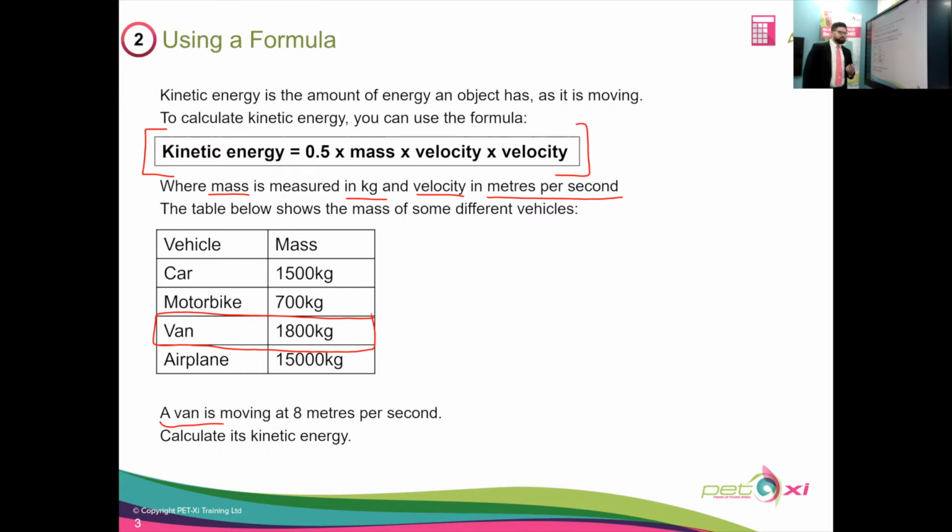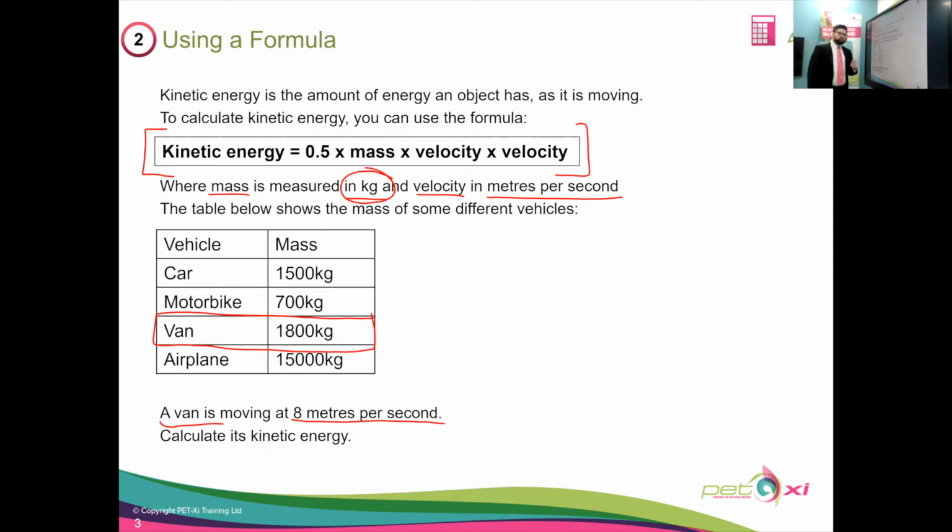Now, you need to be careful with some of these questions, because where it is said here that mass is measured in kilograms, you could get a question that would give you the vehicle, for example, in grams. You would then have to convert those grams into kilograms to make sure you don't make any errors when doing your calculations. Just a little tip there for you when you go along. But for this example, we don't need to do that because we're measuring in kilograms and the weight that we've been given is also in kilograms. So we've got that, and we know that the van is moving at 8 meters per second.